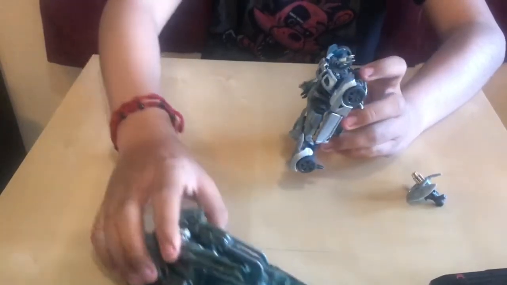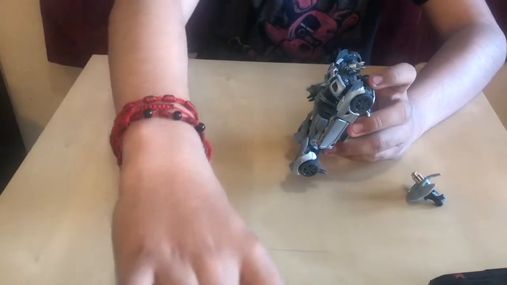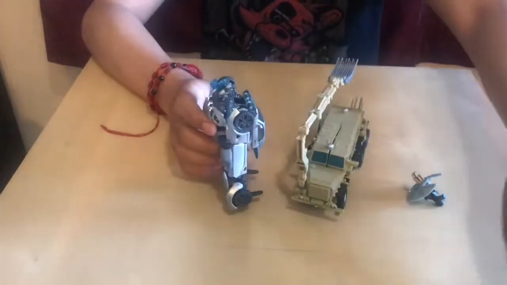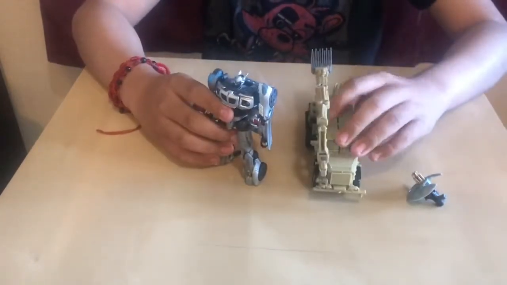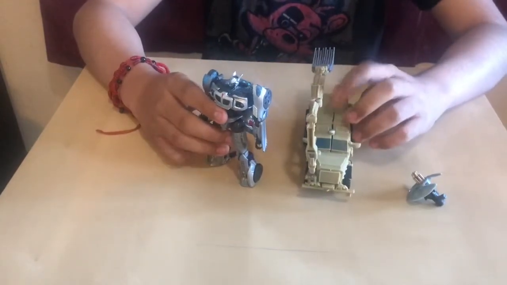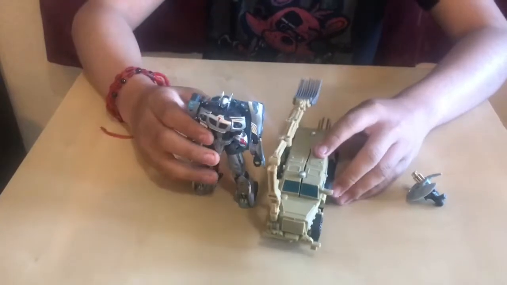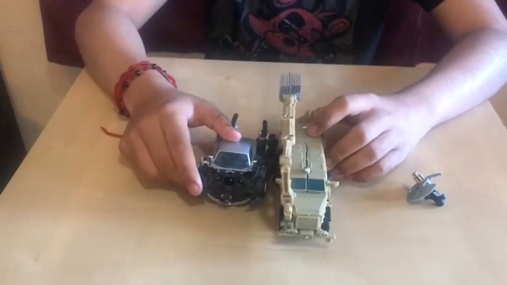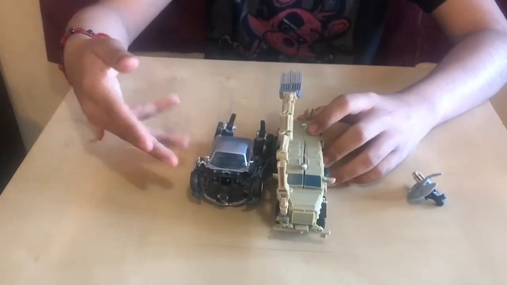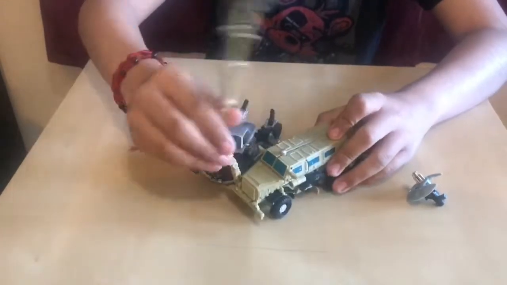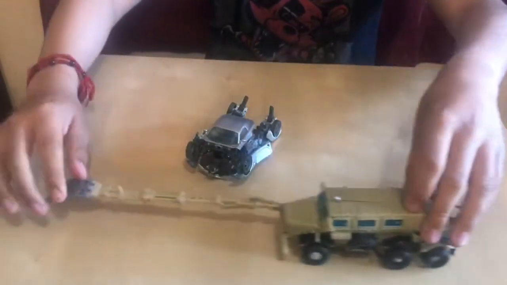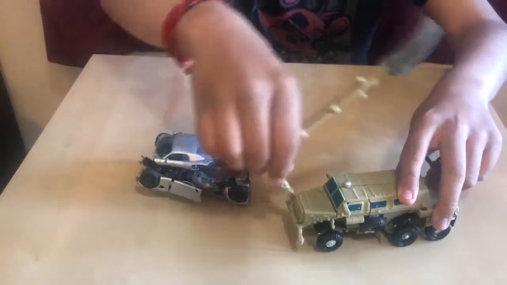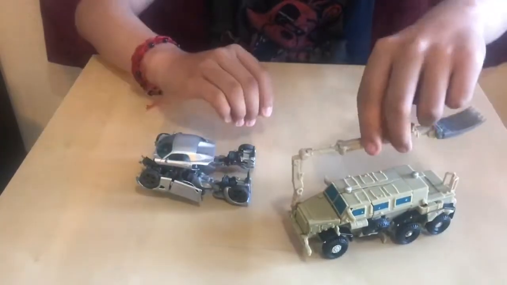Last but not least, my last Studio Series review, which would be Bonecrusher. Yes, I have Bonecrusher. I'm excited to review this guy. He's one of my favorite fit characters. So again, in robot mode he's obviously taller. Not when you do this, especially when you lay out the giant fork thing. It's definitely a lot longer than Jazz. But that's pretty much it.